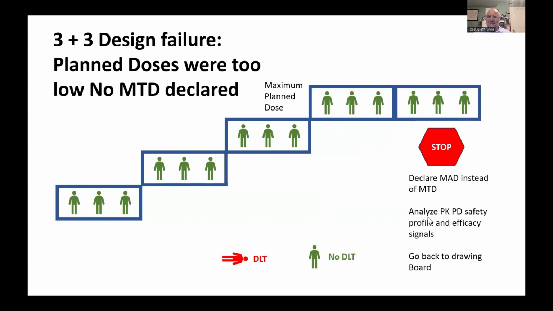What typically happens is a thorough data analysis. There are always data missing on PK and PD, things where a lab value is lagging behind the safety information a little bit. You pull all that in, you review the safety profiles, you make sure that all data are source verified, everything is clear, and you also look at the efficacy data. All that together will allow a decision on what to do next.